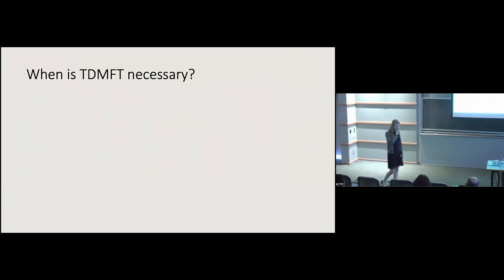Okay, so then the second caveat is, when do you need to use TDMFT? People have been doing mean field theory for a long time. The normal story for when mean field theory is valid is that the coordination number goes to infinity, so how many nearest neighbors I have. And I think this will still lead to TDMFT not being necessary.